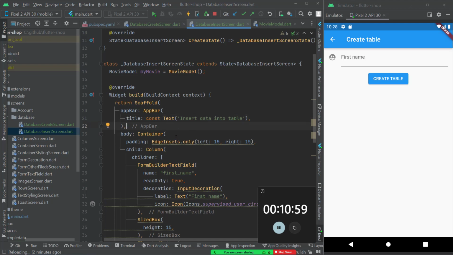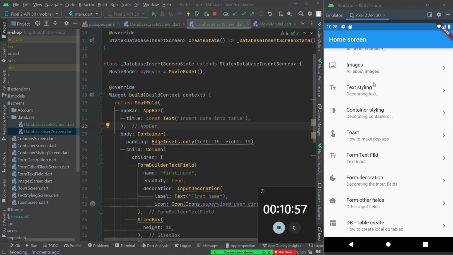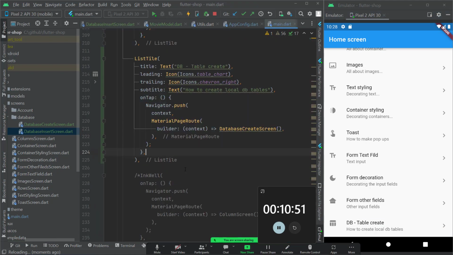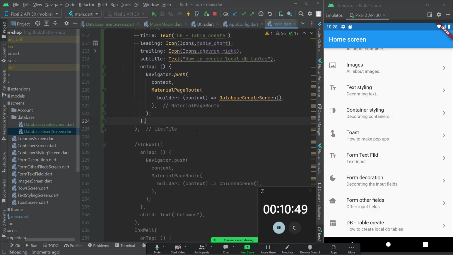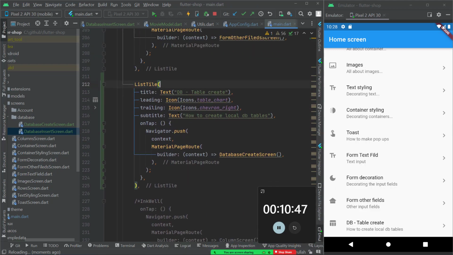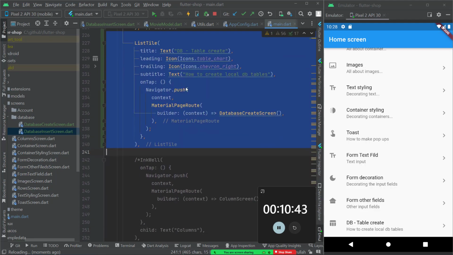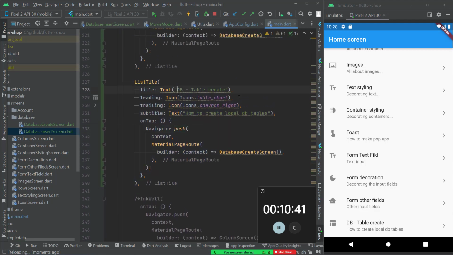Okay, so let's go ahead and add this one to our main screen here. So I'll come to our main and duplicate this last line, and then come to our DB.